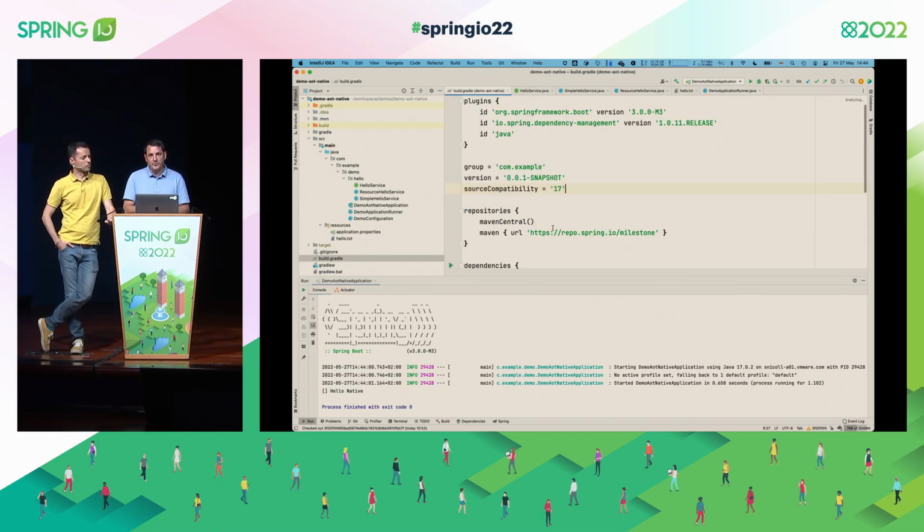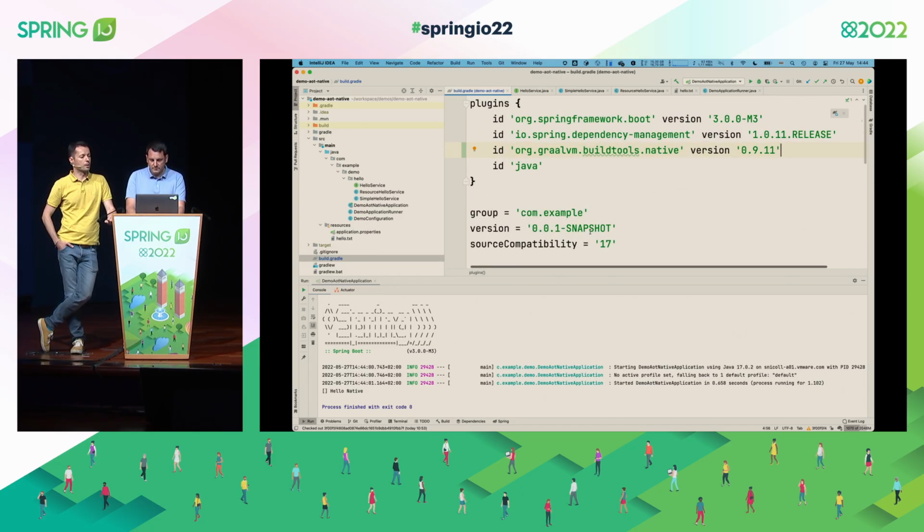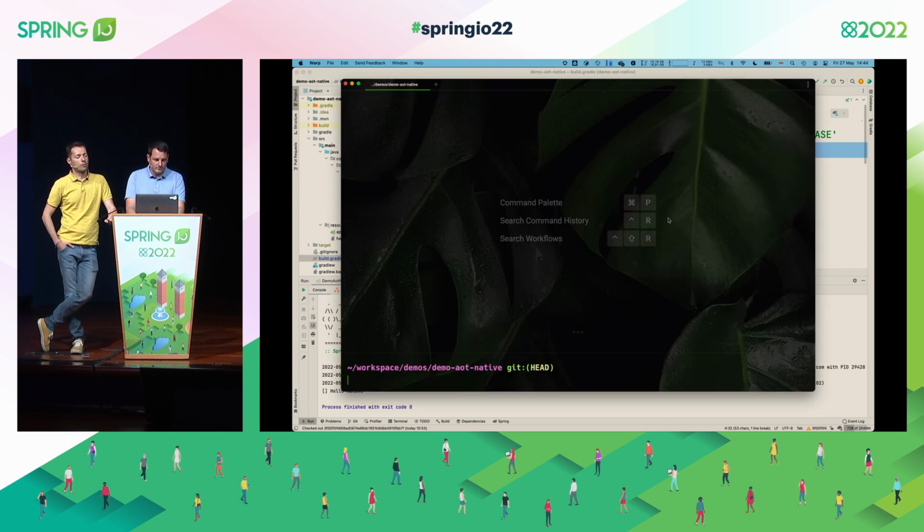So let's first opt in for AOT and native processing. For that, we're adding the native build tools Gradle plugin. This is a plugin provided by the GraalVM team, and that plugin will look at your application, gather all the information, and trigger the native image binary call that you need.